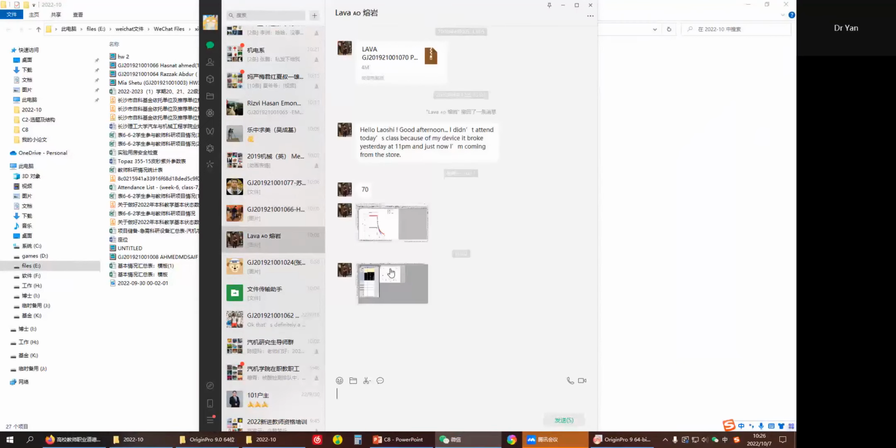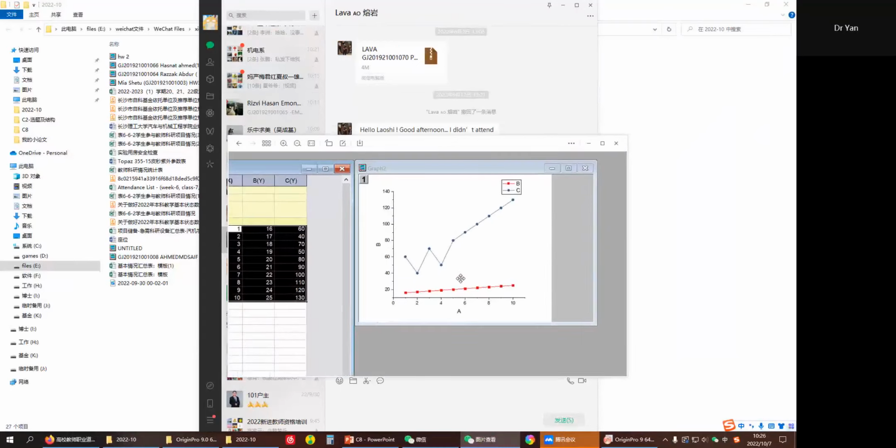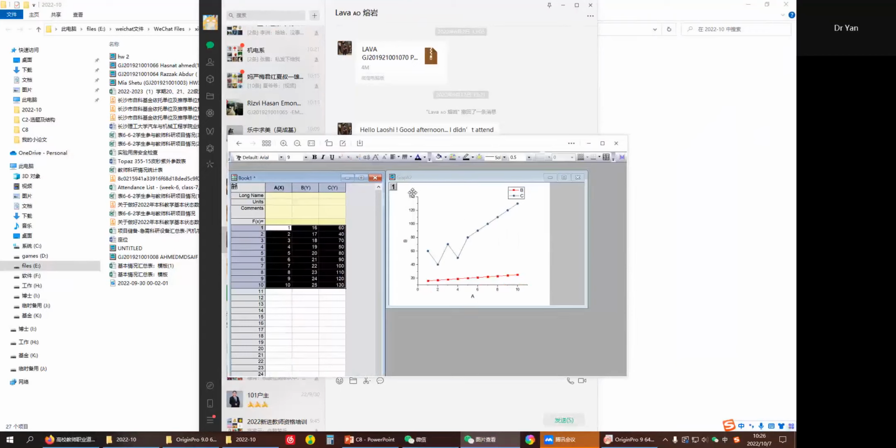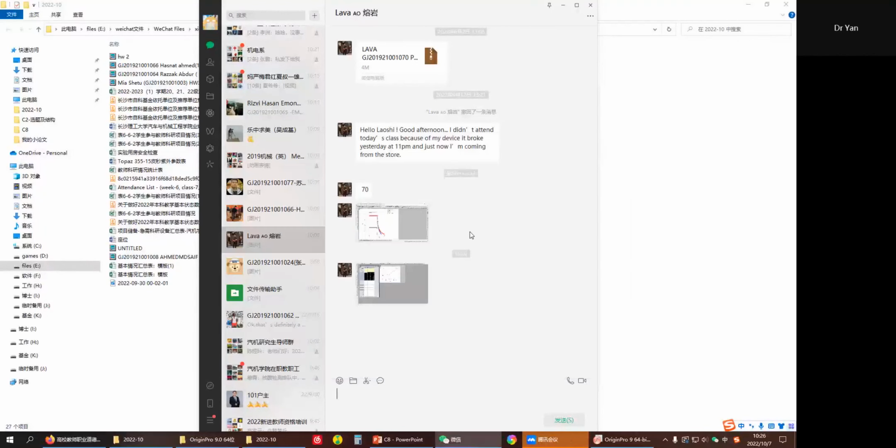And this one here, it's not that good. For this one, it's just one layer, and it's not what I required. You need to build it in two layers and add more data right here. If you don't know how to build two layers using this software, you can watch the recording, and I will not do it again in detail.